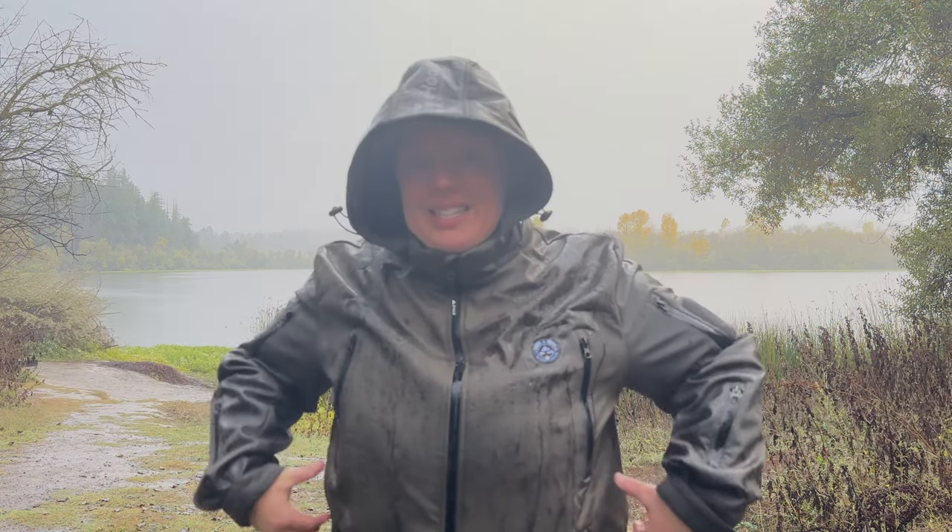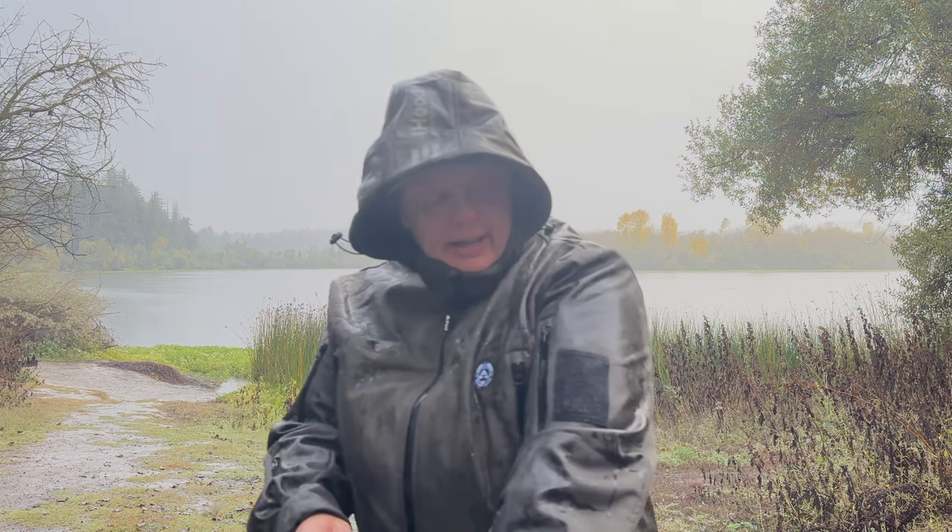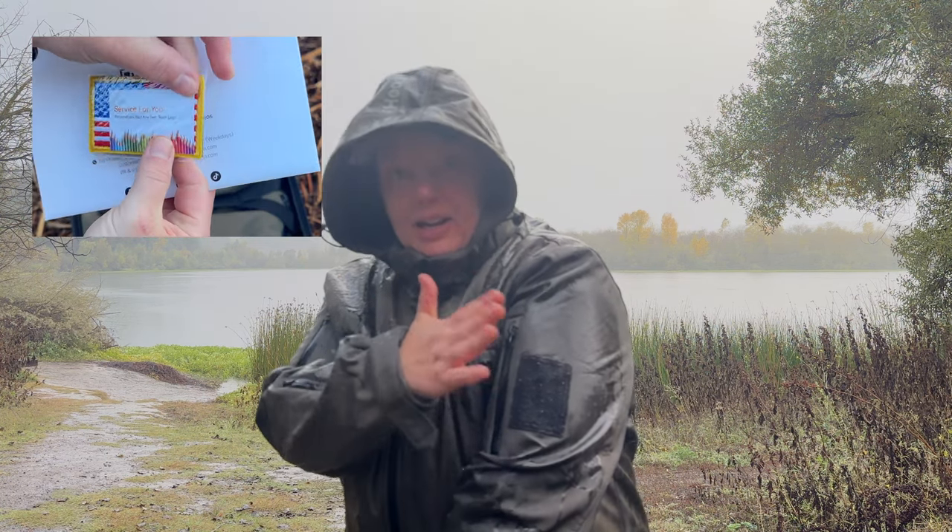Their jackets and vests are available from small up to 3XL and I've found they're pretty true to size. I'm wearing a men's extra large, which is what I wear for t-shirts, and it fits me well. It comes with a patch spot and an American flag patch — you can put whatever patch makes your heart happy. For the battery there's an 18-month warranty; for the heating elements it's a two-year warranty. I got it at 1.42 kilos or 3 pounds 2 ounces including the power bank.